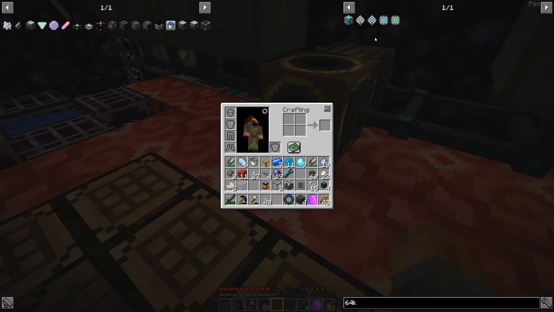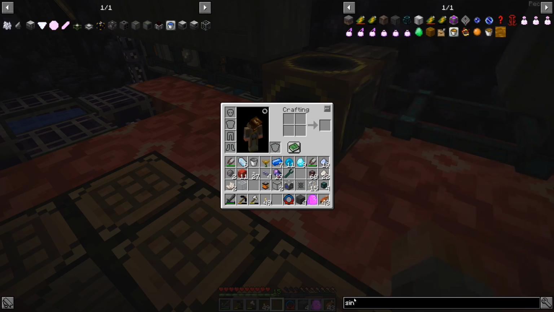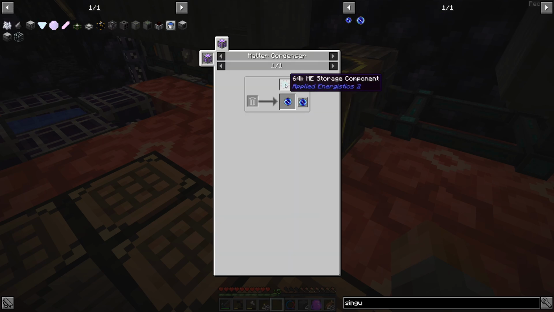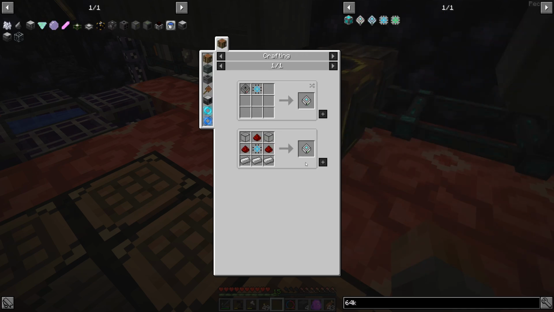We need... I think it's the storage components, actually, for the singularity. Let me just check. Singularity. There we go. Yeah, it's the storage component you need, not the drive. But we're going to use the drives for everything else, so we may as well look at the drives, cells, that is. So that is the usual recipe, quartz, redstone, to make the drive.